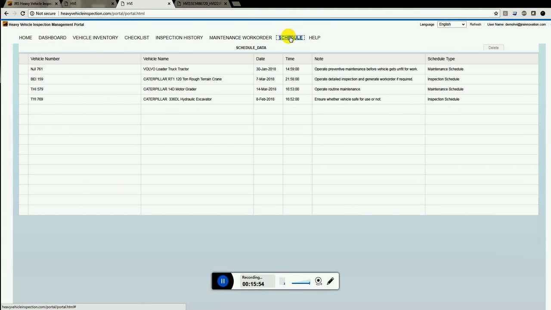And the schedule gives us a view that what are the machinery that we have scheduled to go in the maintenance process, or those are scheduled to be inspected. Now those inspection schedules could be regular maintenance, they could be preventive maintenance schedules, general operational checklists, safety checklists, a variety of checklists. So they could be scheduled here. They can have a specific note, what are the key items they are looking for.